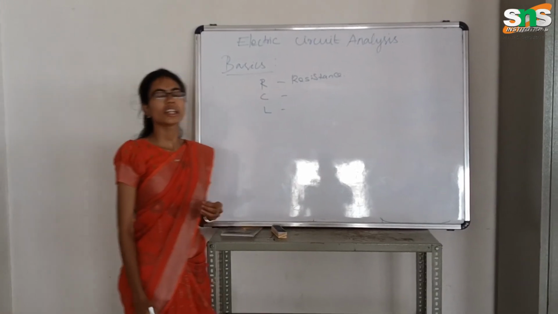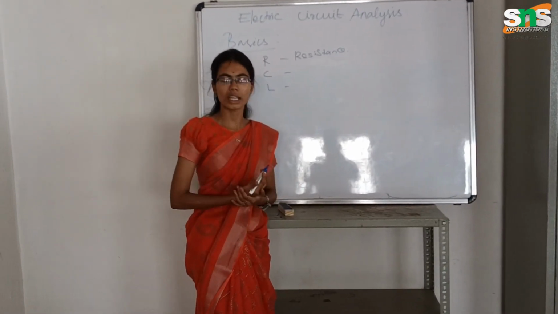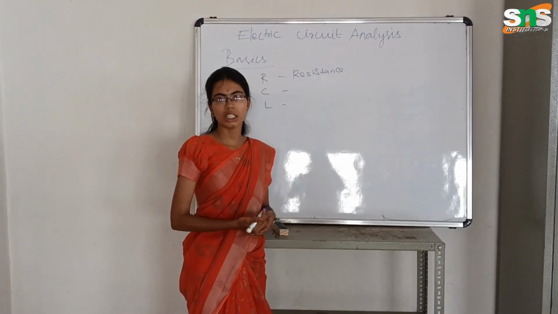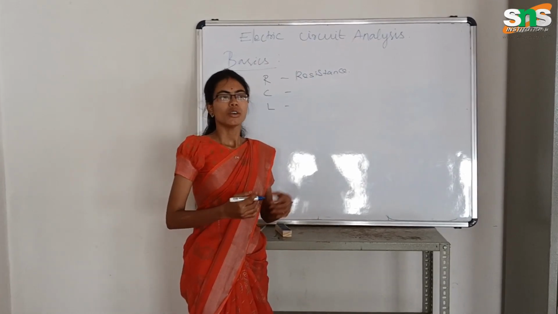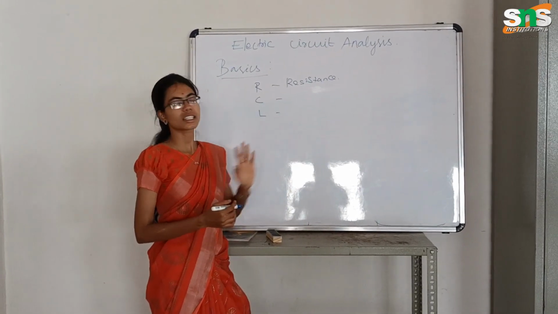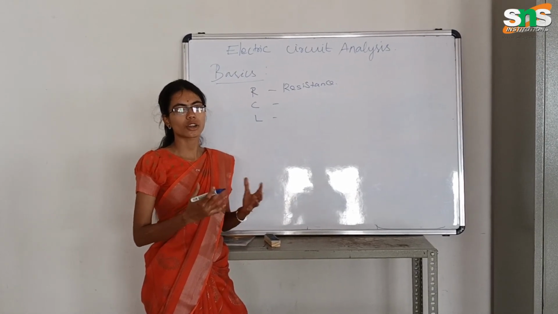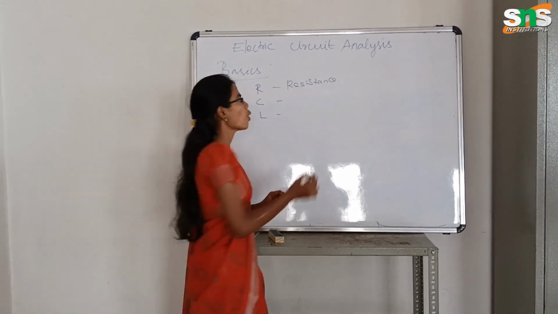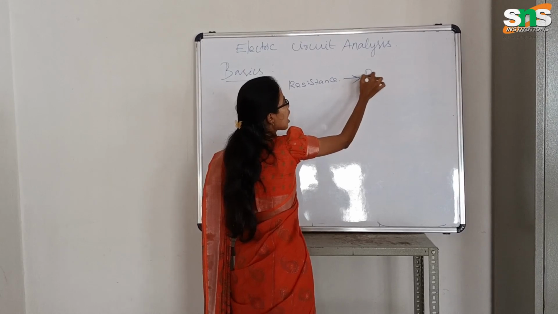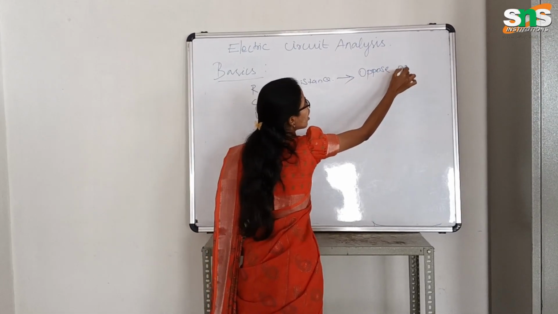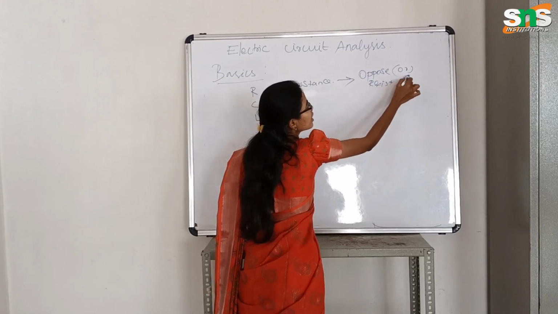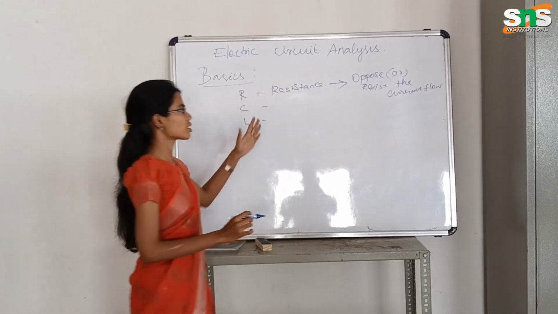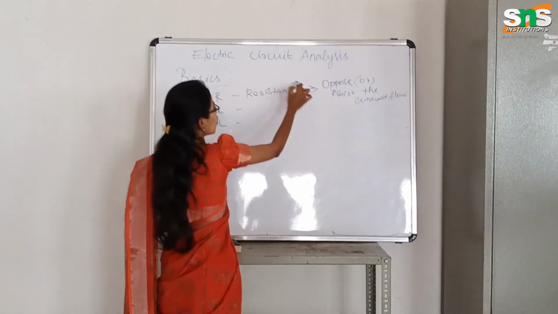For solving an equivalent resistance or solving a mesh analysis, nodal analysis, we have n number of theorems: Thevenin's, Norton's, reciprocity and maximum power transfer theorem. We can frequently see resistance in a circuit. We cannot see a lot of circuits without a resistance. So, in each and every circuit there is a resistance. The main operation of this resistance is to oppose or resist the current flow, which is denoted in ohms.